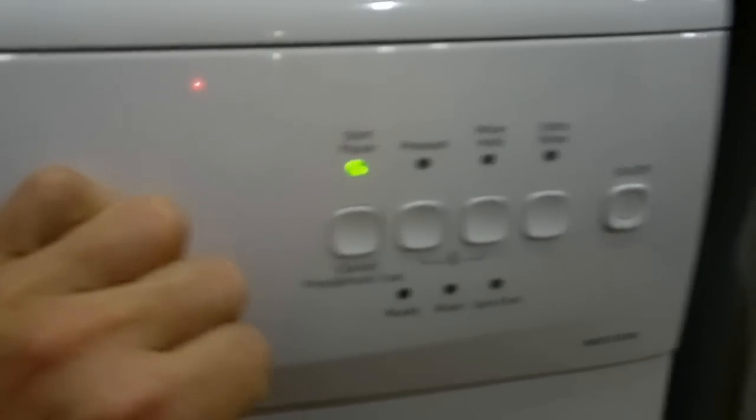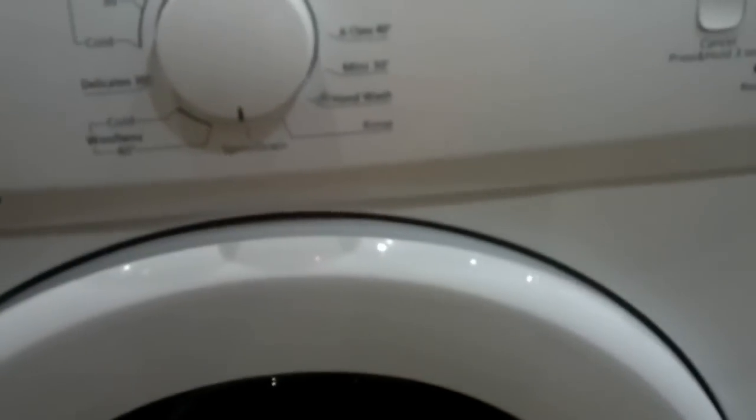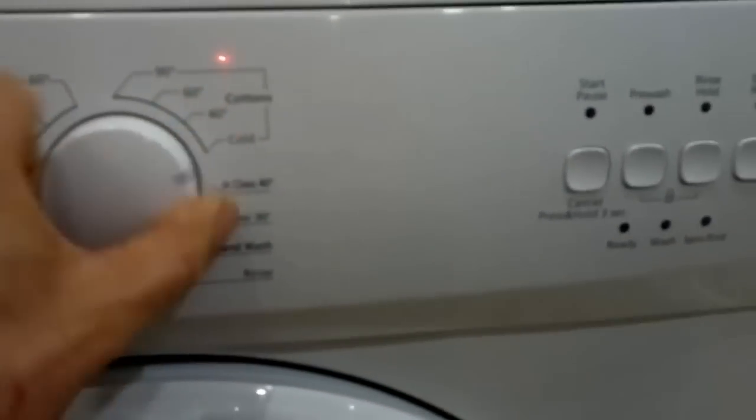And after all that self-test mode, you just switch it off, and self-test mode is returned to normal. So when you switch on again, it will go to any cycle you choose, washing cycle, spinning cycle.